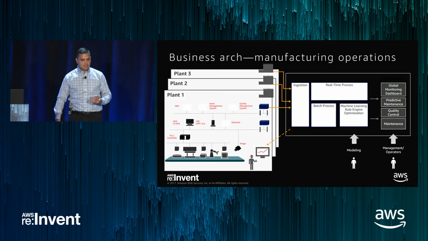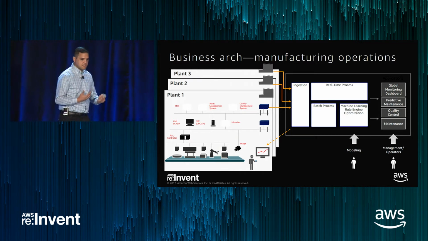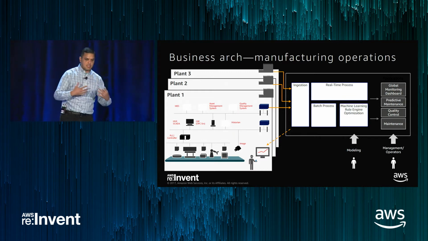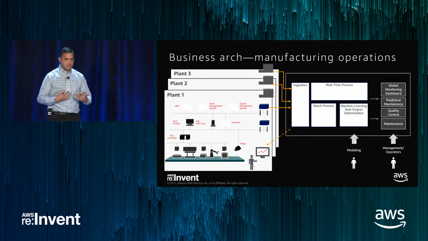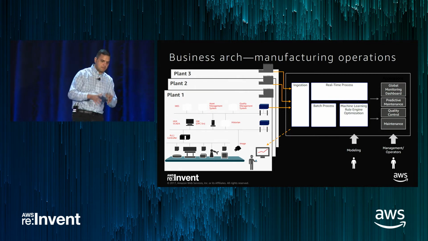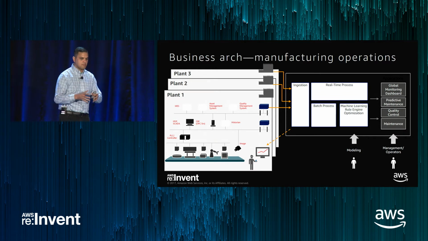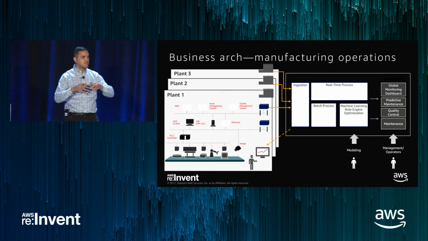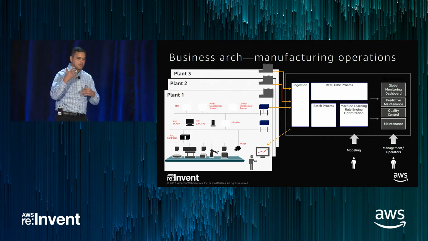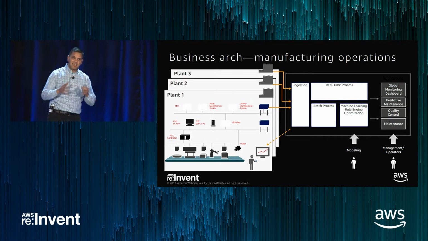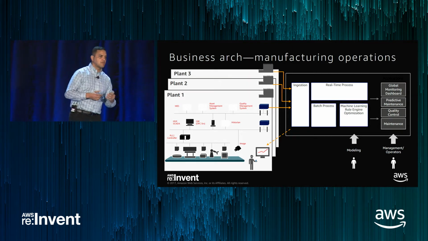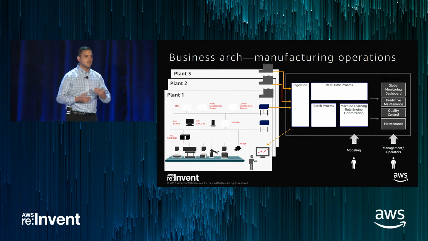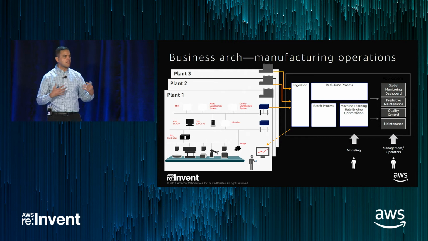So we look at what's going on with the business architecture aspect of it. We notice that much of what the cloud can offer is being able to ingest data coming from the manufacturing plants and via some of the processes that we're going to be talking about in detail, such as ingestion and real-time processing and batch processing, machine learning, voice interaction. You'll not only have the ability to get a globally monitored dashboard, which I alluded to in my previous description, but also now be able to do predictive maintenance. You're able to see trending data associated to one step or multiple steps in macro occurring on the data.